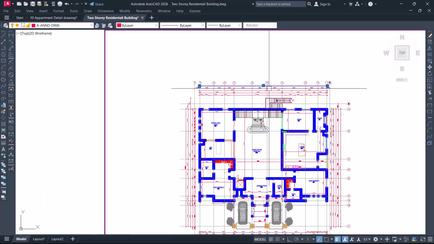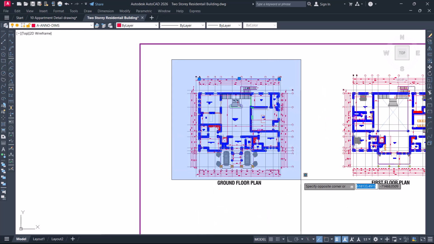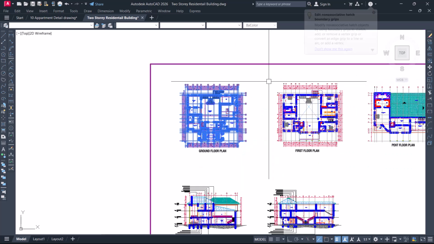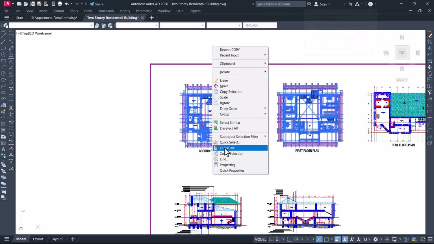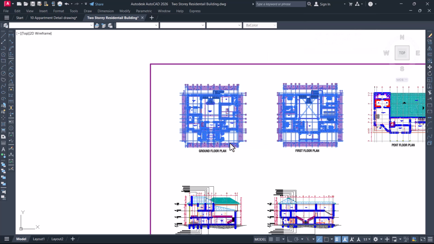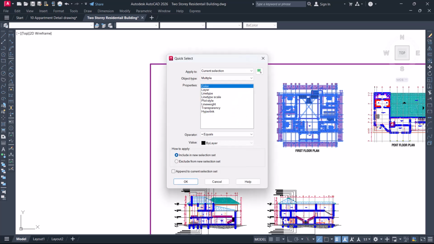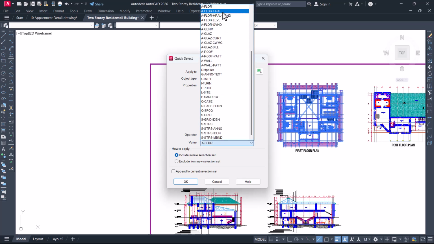So right now, I'll highlight both the ground floor and the first floor, then right click and say quick select. Allow that to open up, and then we locate that layer property. So click on layer, and then locate that layer property here, and we locate this.